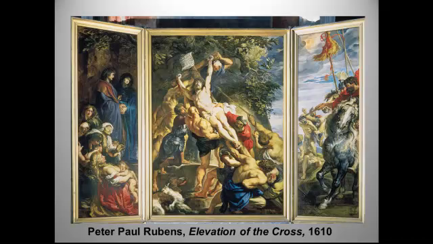Note, though, the strong diagonals of the composition, trending down in the center, and then up into the right panel. Note, too, the way Rubens has made the scene continuous across the triptych, which was not typical of triptychs. The figure on the bottom left, a typically Rubenesque full-figured woman, draws the viewer into the painting, and so does the foreshortening of the horse and the figure pulling up the cross.